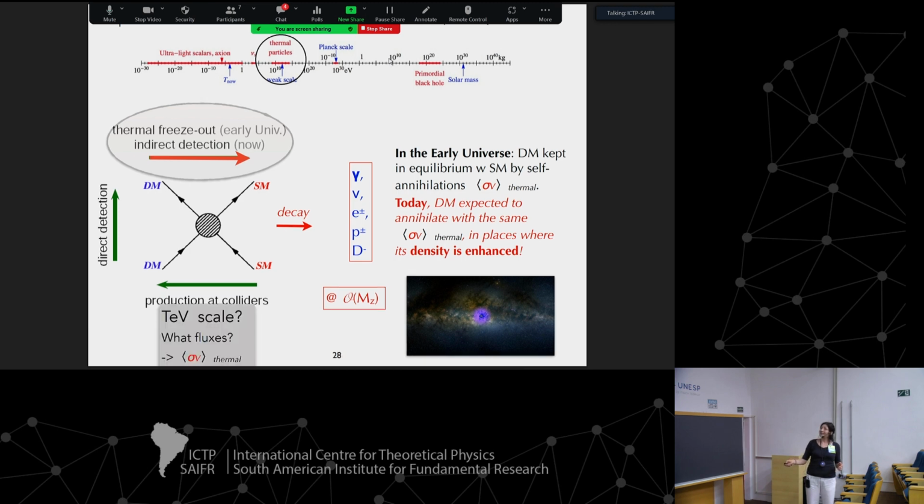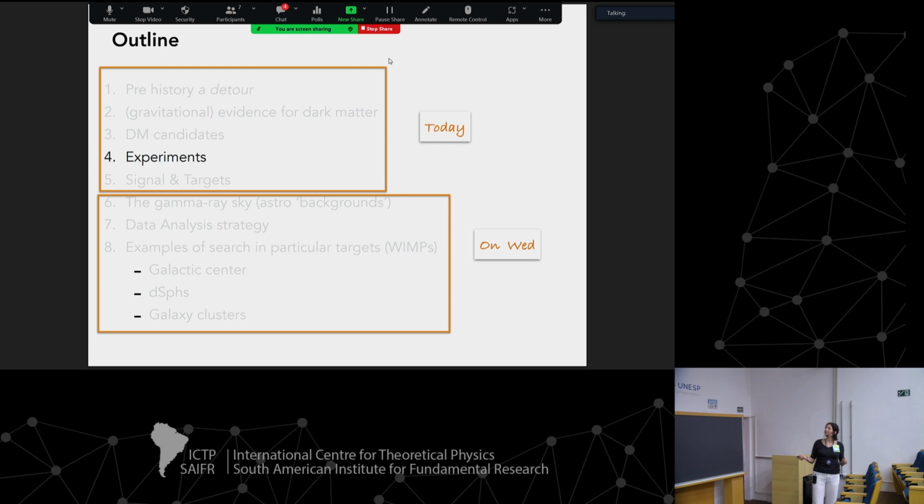All right, and another thing, extra bonus, is that more or less you know at what fluxes you're expecting, because in these thermal scenarios, we said that this is more or less fixed. And so this is the game. You look for those particles at around TeV scale, give or take 2-3 orders of magnitude, but you know what cross sections you're looking for.